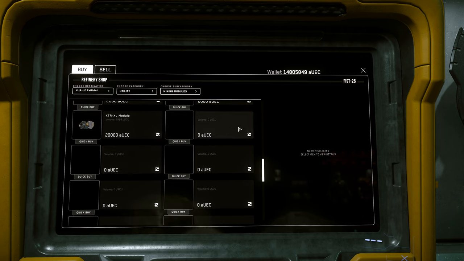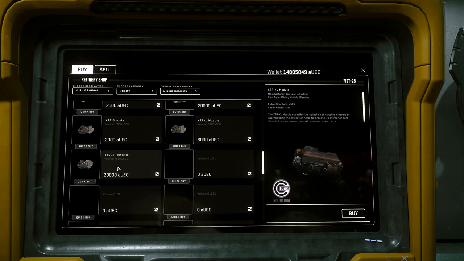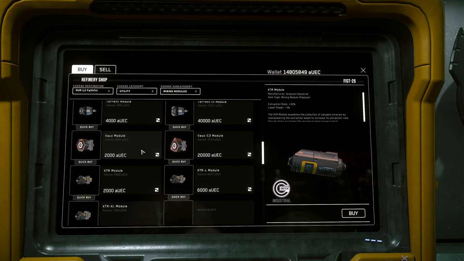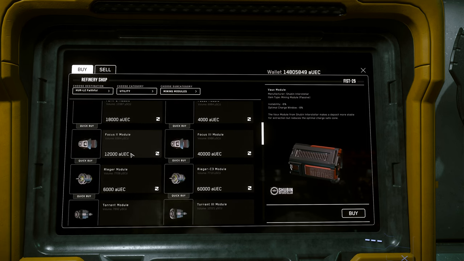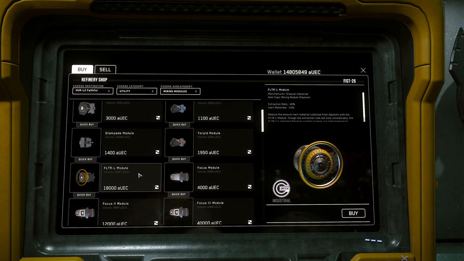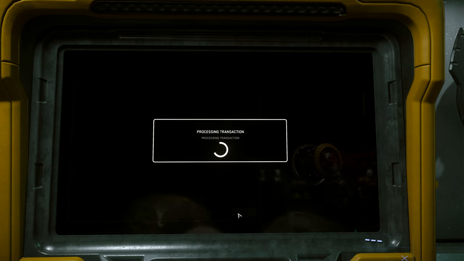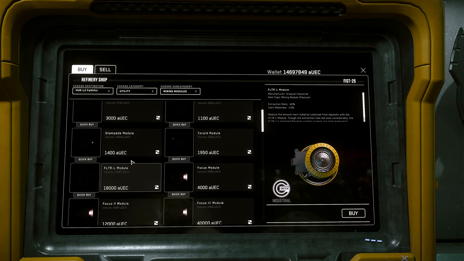So I like to use FLTR filters, and apparently they're not loading in. Of course, this is PTU, and we're well into PTU, so still a lot of errors. This one does have Filter Ls, and maybe that's what comes with 3.17 and Hurrell 2. I usually like the Filter XLs. They're a little bit more expensive, but they do filter out a little bit more of the inert materials. So I'm going to grab two for each laser, so six total. And I usually equip two per laser.